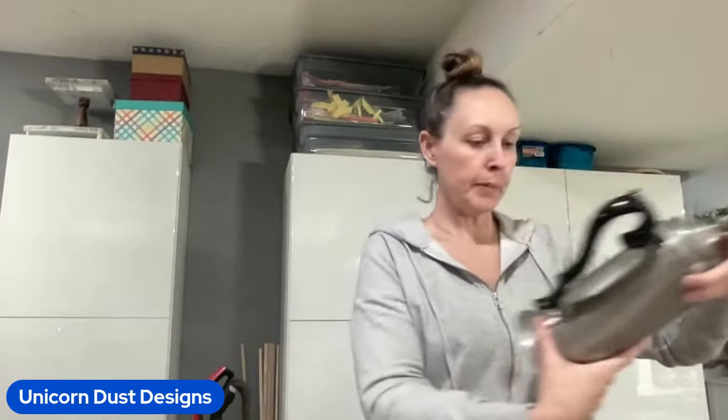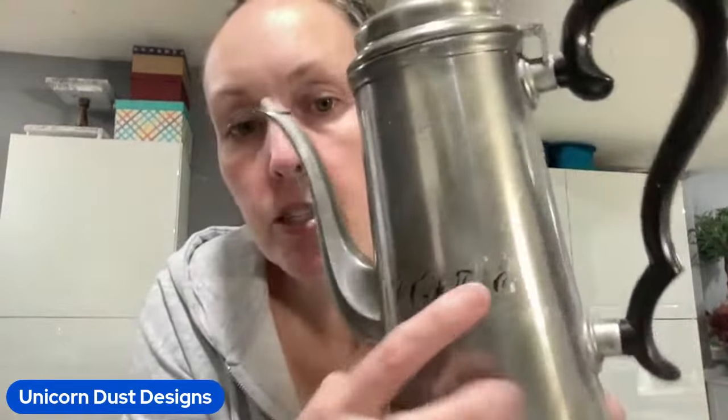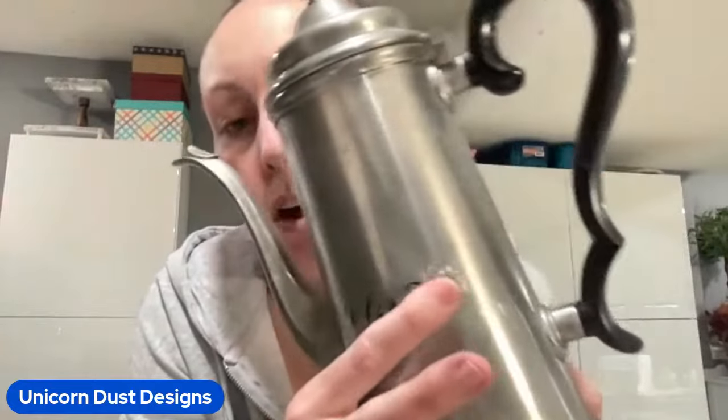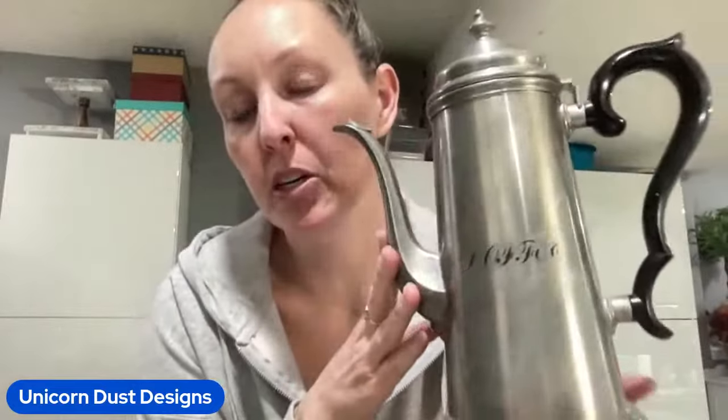I ended up keeping this - so obviously it's an old coffee pot, but somebody put this coffee thing over it and you can scrape it off. But the silver was scratching with it. So I thought maybe this might be a good opportunity to get a transfer, take this off, then put a transfer on it and give it new decorative life.